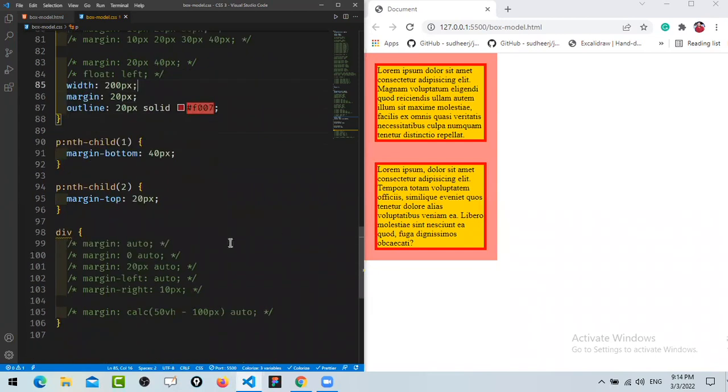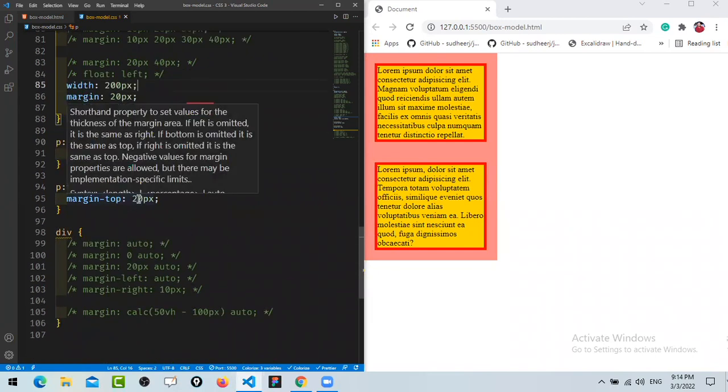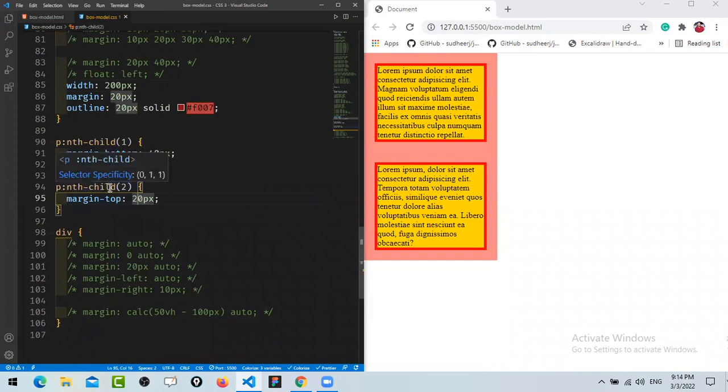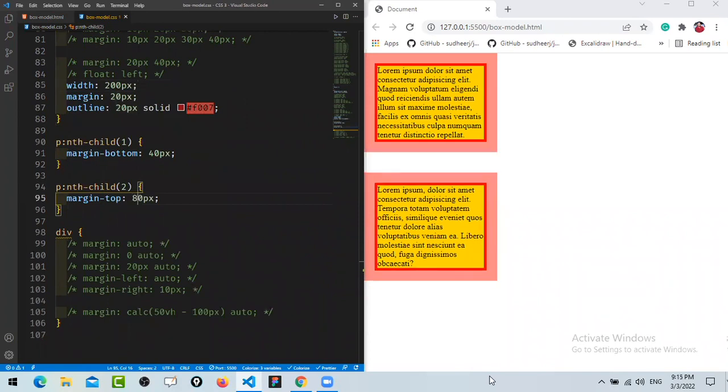Let's say I'm giving margin top for the second paragraph as 80. Now for this one we have an 80 pixels gap from this red border.